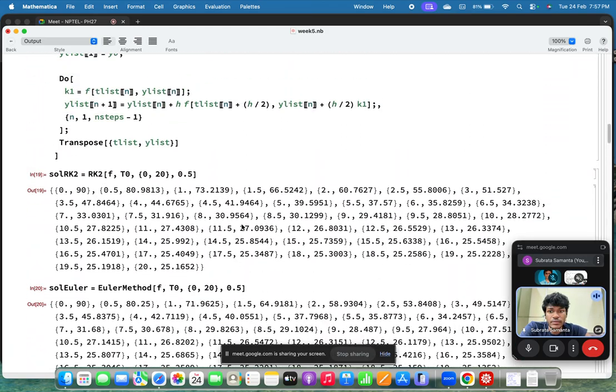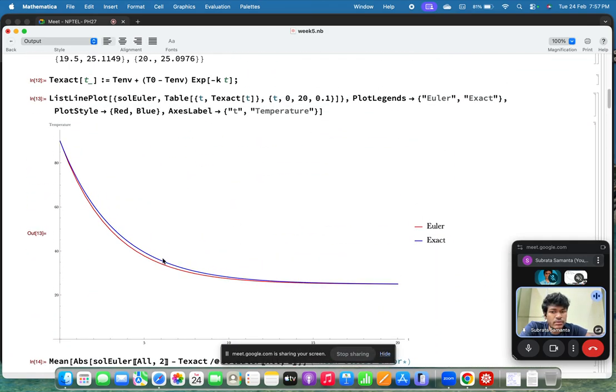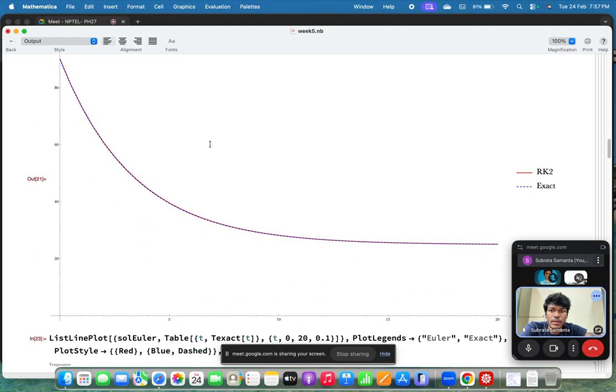Now go back to this. When we compare Euler to exact, you see that the curvature is a little higher and this method fails; the first order approximation fails. Now I go to the second order approximation, so I am going beyond Euler. Then this is perfectly fine; it can capture this kind of curvature.